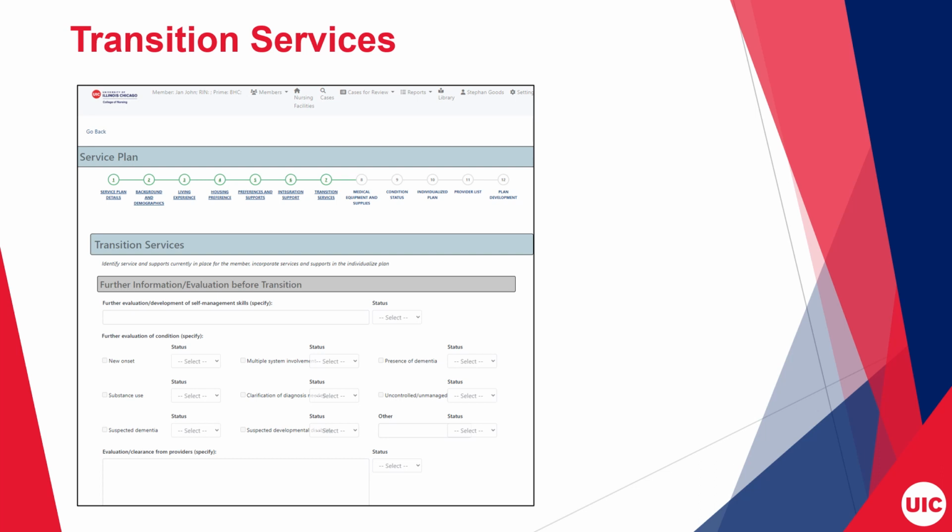Planned indicates the class member has a need for this service, but it has not yet started. Current indicates they are currently receiving this service. Declined indicates the class member has an identified need for this service, but the class member declined linkage. Finally, unavailable means the service is an identified need, but the service is not available for reasons such as location or lack of approval by insurance. There are options to write in services within many domains as well.